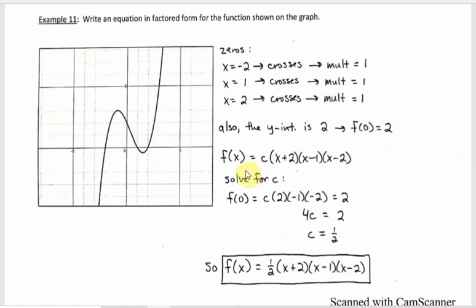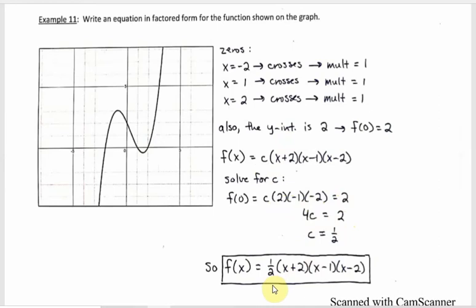And then here's that thing with the c, right? So if x plus 2 is a 0, you've got to have x plus 2 as a factor, and then the x minus 1 and x minus 2, similarly for the other zeros. And then you need that c out front just to make sure we can get f of 0 equal to 2. So then if we solve for c, subbing in 0 for x in all 3 spots there, you end up with 4c is equal to 2, so c is 1/2.